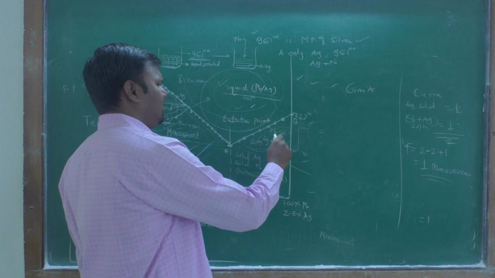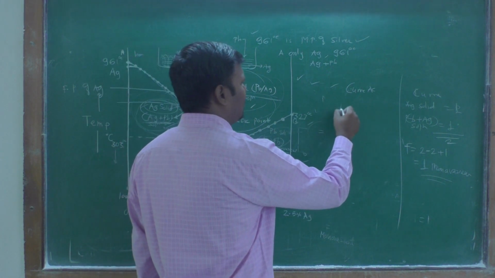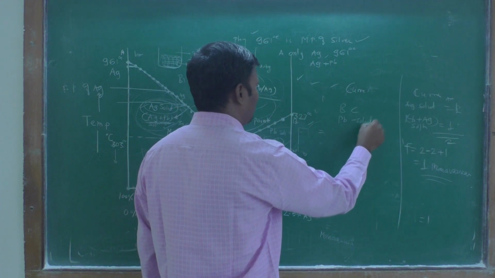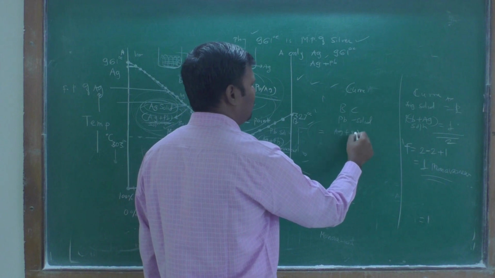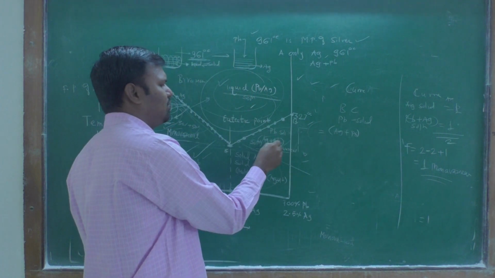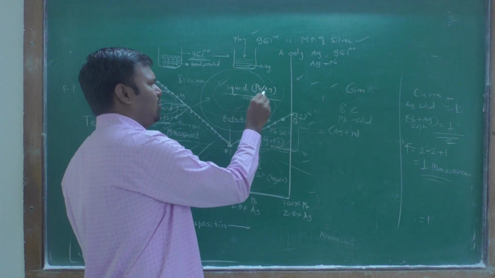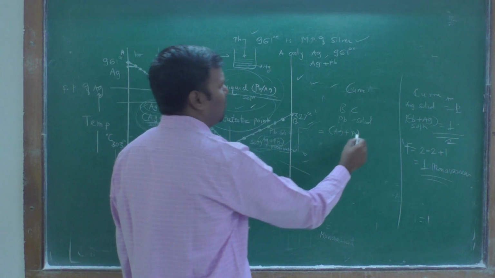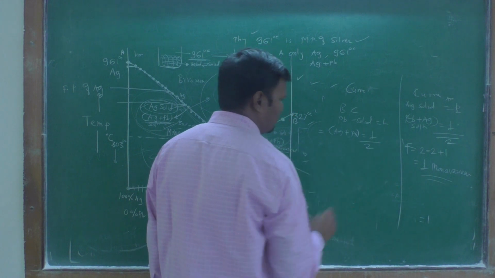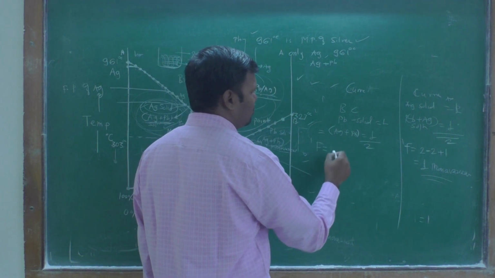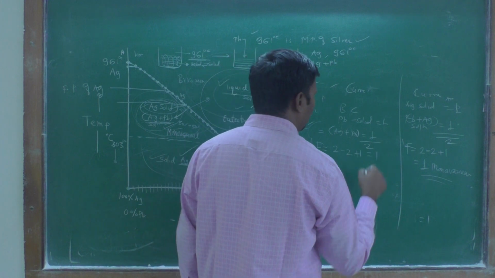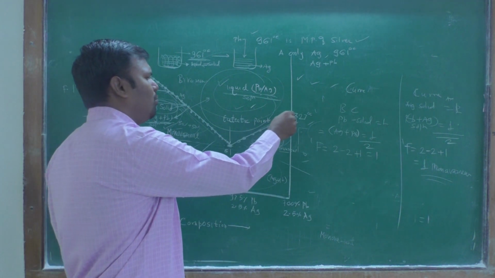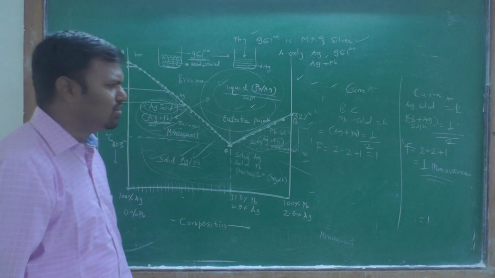The same we use for the BC. For the BC, Pb is a solid and the Ag plus Pb solution is also there. Pb is the solid, in equilibrium with the liquid Ag plus Pb solution. Therefore, one phase is the solution and Pb solid is one phase, so two phases are present. Therefore, the degree of freedom is equal to 2 minus 2 plus 1, therefore 1. Along the BC the system is a monovariant system.